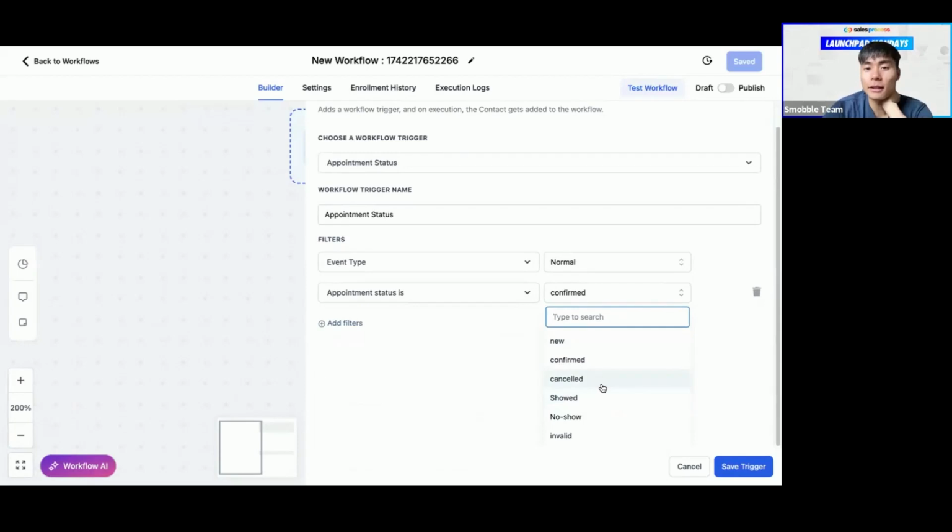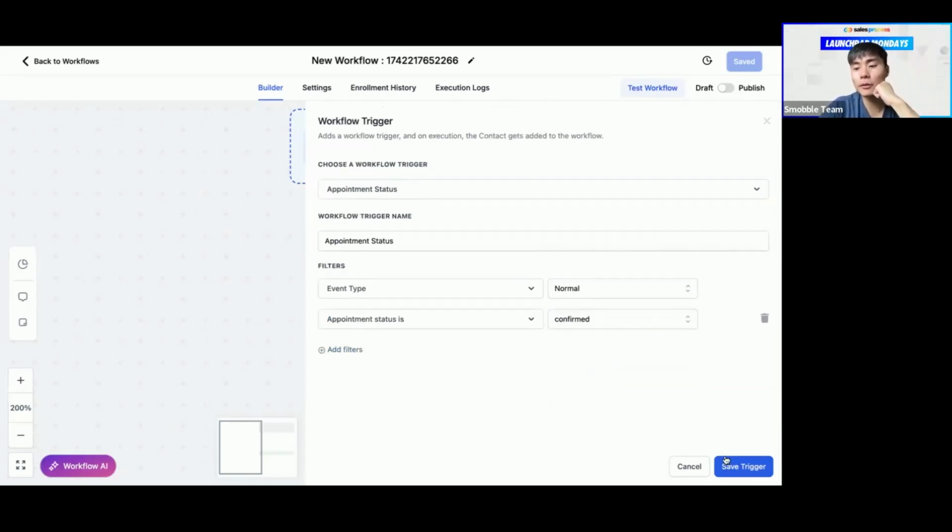the lead cancels the appointment, then that can be a trigger to send another reminder, right? Something like, for example, "Hey, I see you canceled the last appointment. Feel free to book another appointment whenever you get the chance," and you can give them a link. Something like that could be an automation as well. But the appointment in this case would be confirmed.